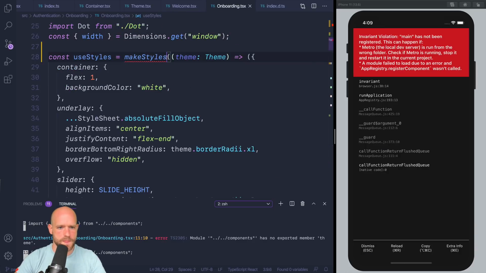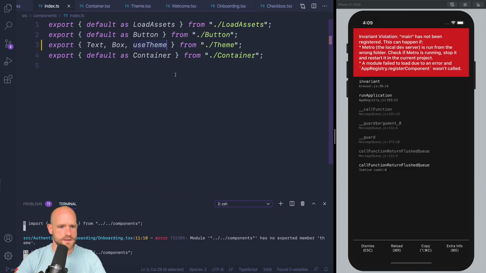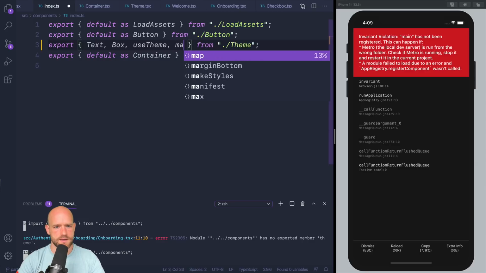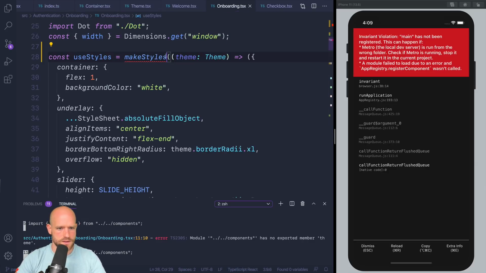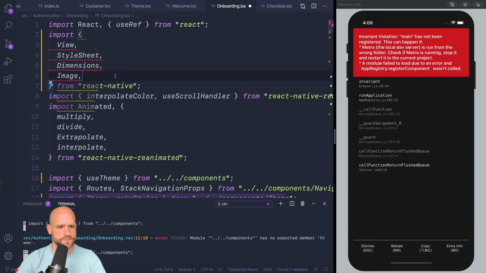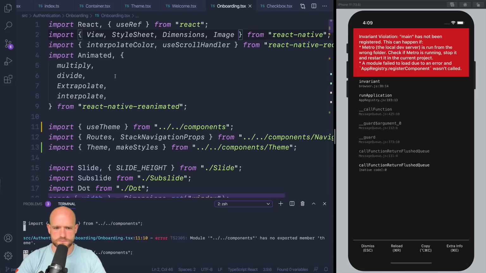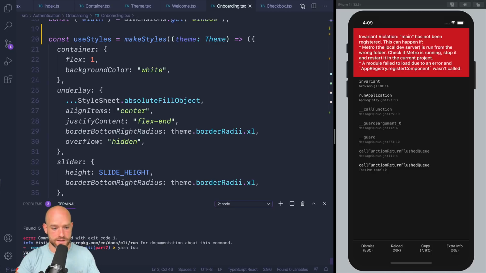Let me also export it here. So it would be makeStyles. Okay, so let's go to the next errors, and then we can test actually if this hook works.